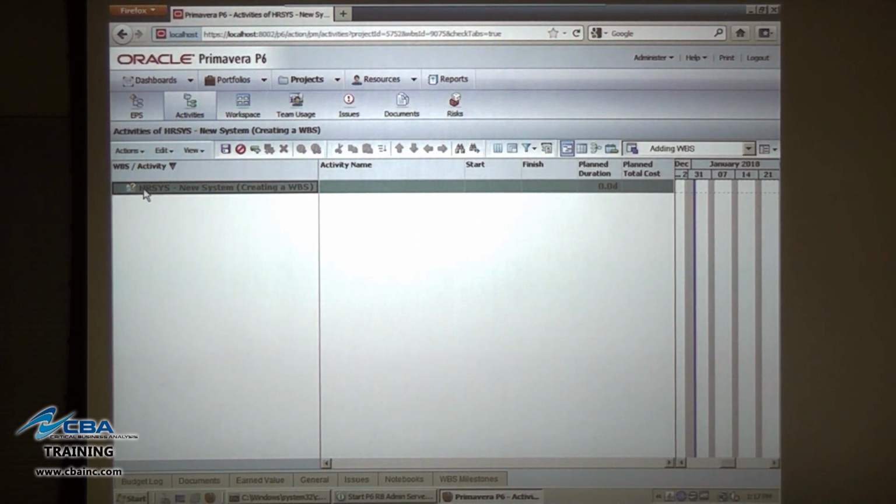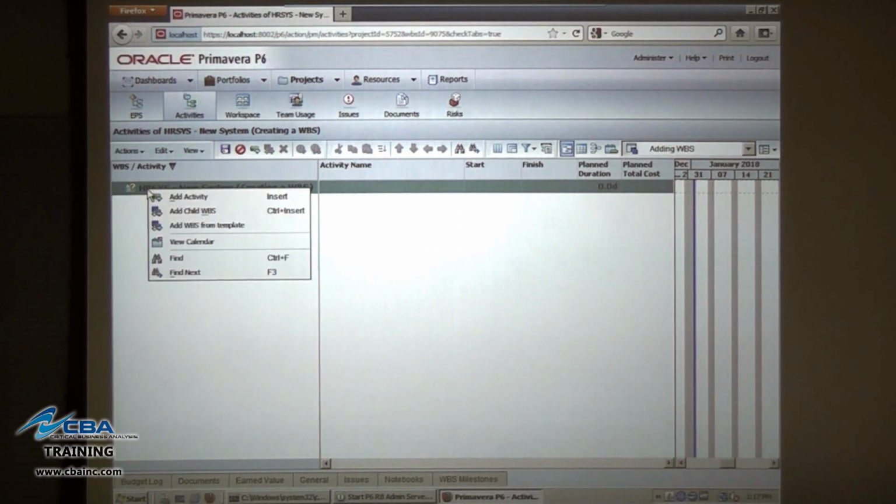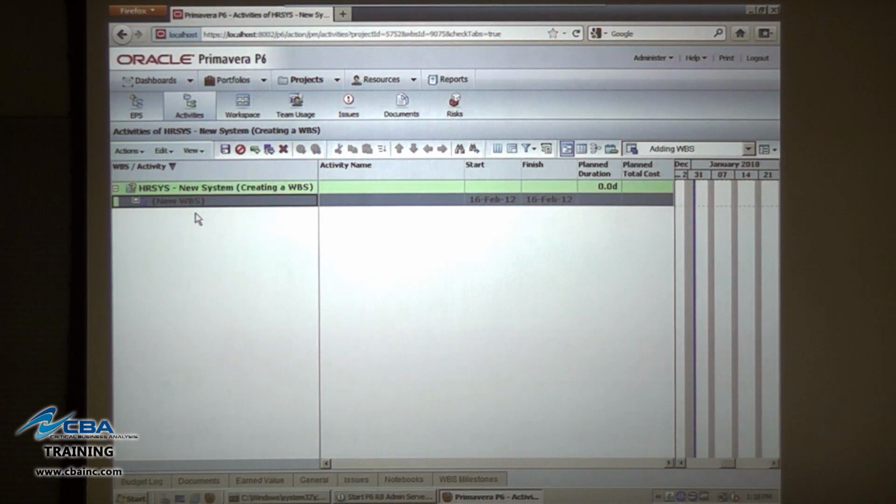The three main levels were system development, system testing, and system deployment. To add a level to the WBS structure, you're going to highlight the section or the element that you want to create those levels underneath. You'll right mouse click and then select Add Child WBS. This is going to place that WBS element below the highlighted element.